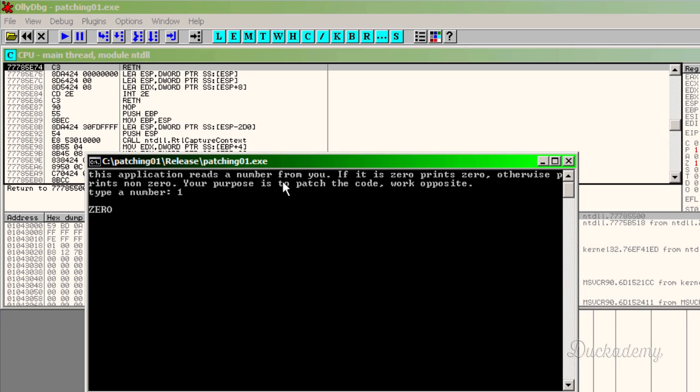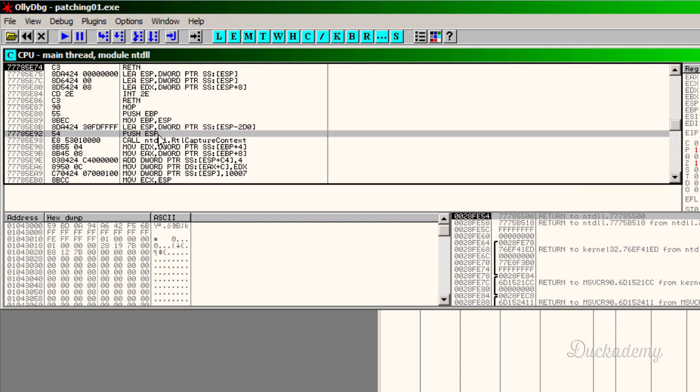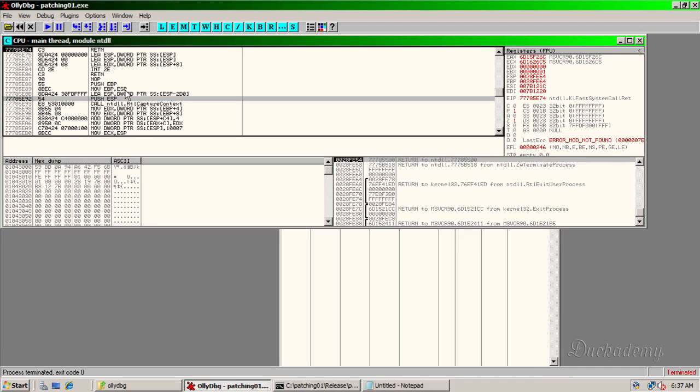But in a real malware, as I mentioned, there will be many such a code, so most probably you want to automate this process because you don't want to write every time manually, you don't want to change the program code because it's just time consuming.